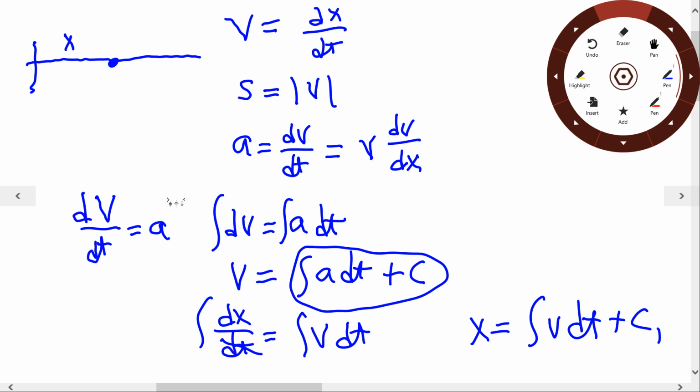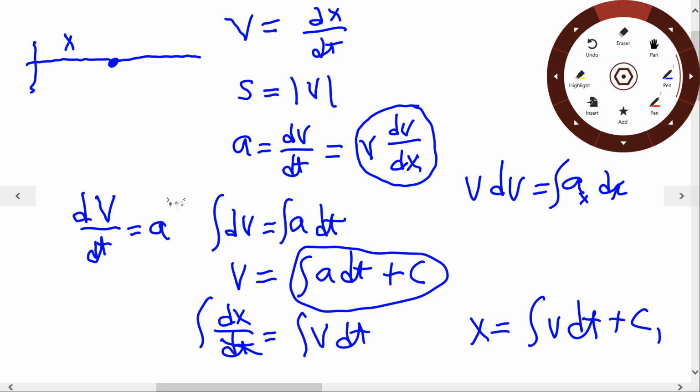And if you have the acceleration given in terms of position rather than time, you could start with this one and you would do something of this nature. v dv is equal to your acceleration, which would have x squared or whatever instead of time, times dx, and now you can integrate again. You'd integrate the left hand side and you'll get 1/2 v squared, and this would be the integral of your a plus an arbitrary constant for the initial conditions.